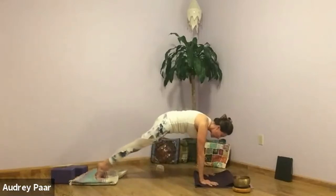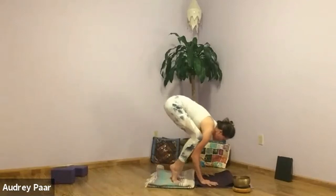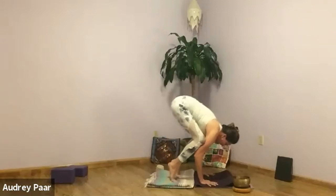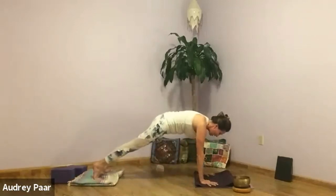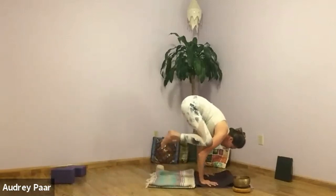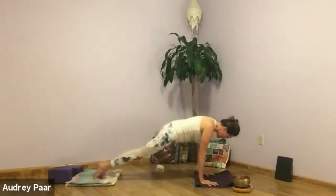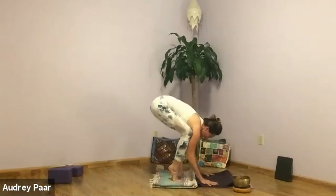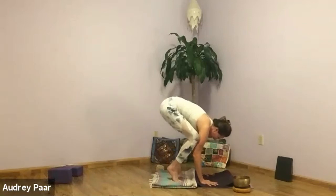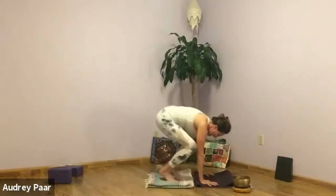Maybe this time you find Bakasana. Inhale in. Bend those elbows, knees to elbows, lean forward. Lift the toes. Exhale, feet down, slide it back. Two more times. Inhale in. Exhale, Bakasana. Exhale down. Inhale out. Exhale in. Last time. Bakasana. Inhale, lean. Up. Exhale down. Inhale back. Exhale, slide those feet in last time.